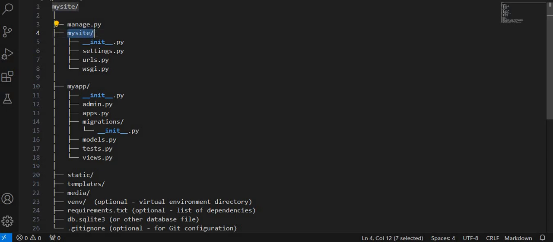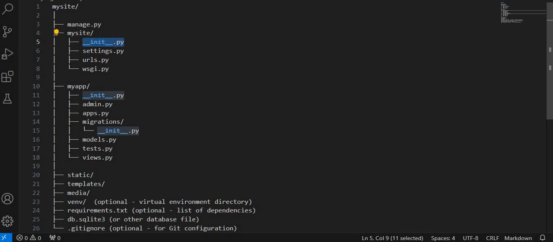Inside the inner project directory, we have another file, __init__.py, an empty file that tells Python that this directory should be considered a Python package.